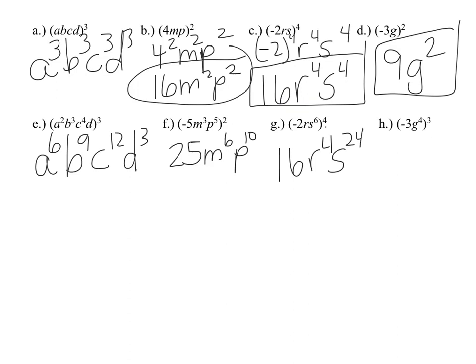So I just want to reiterate, the -2 essentially has an exponent of 1 on it, and the R essentially has an exponent of 1 on it. And so when we're bringing it in, we have to bring that 4 to everybody, including the -2. All right? So this, like, essentially has a 1 exponent on it. So we do -3 to the 3rd power. That's -27 G to the 12th. Multiply your exponents.